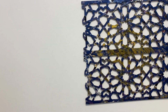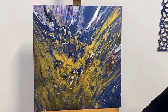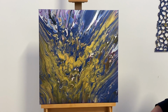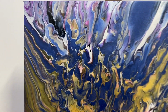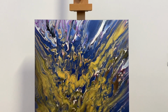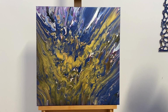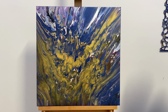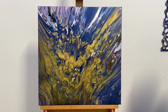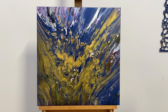I love the painting more, to tell you the truth. I really love how this came out. It looks just like an explosion of gold and purples. And yeah, I really love this top bit. For me, this is my favorite part up here. I think that's really pretty. It created that lovely pink with the white and the purple. Whenever I was first doing it, I was questioning it, and then it just kind of grew on me. Right. Yeah, it did. It just evolved. But I love these colors. Another interesting experiment. Yeah, definitely.